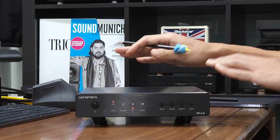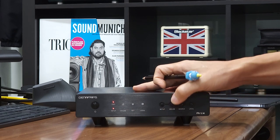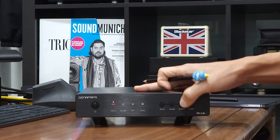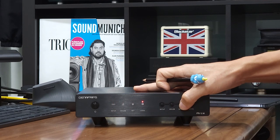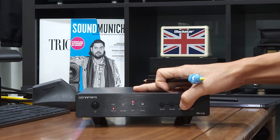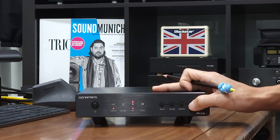Hit the setup button once and use the two buttons to navigate to different settings on the RCA Streamer. When you hit the USB button the LED goes to the left, and when you hit the source button the LED goes to the right. Leave the LED at the play button position, and at this point toggle the local button — you'll notice the net LED turns on and off as you toggle it.